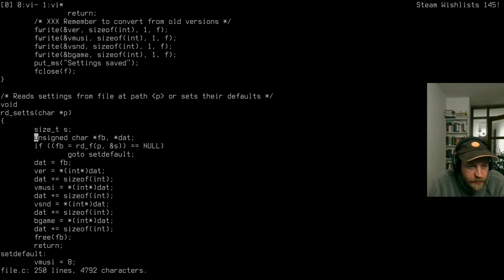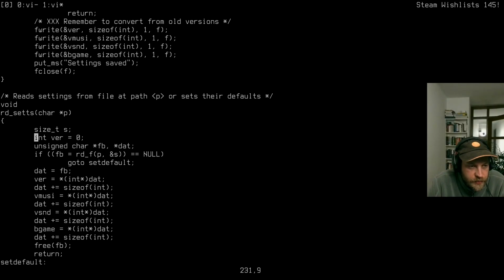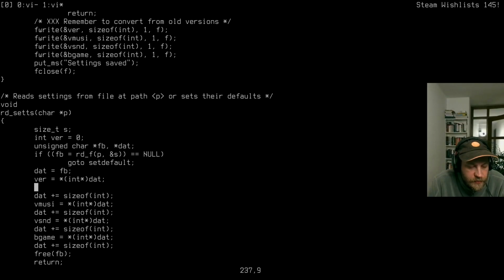That's fine. It is set but not used. Okay, that makes sense. I mean, I don't want to reject the settings file because it's always been the same. So let's avoid it here.